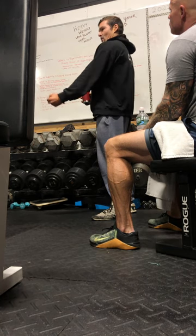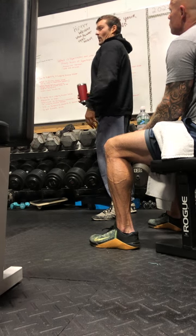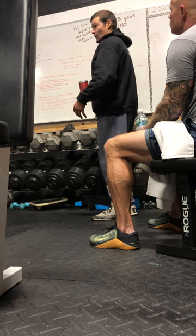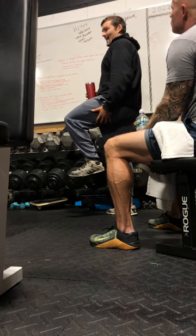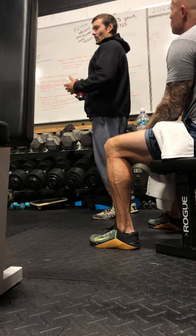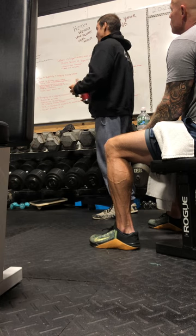Your tricep extends your elbow, your bicep flexes your elbow, your quad extends your knee, and your quad can also extend your hip a little bit at the top. Your hamstring flexes your knee, so when you pull up like this, you're flexing that knee, that's a hamstring movement. When you're hinging through the hips, that's a hamstring movement as well. There are tons of different movement patterns. These muscles are responsible for doing different things, right?